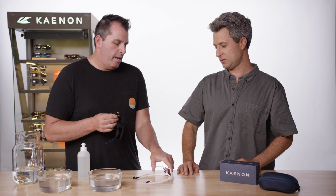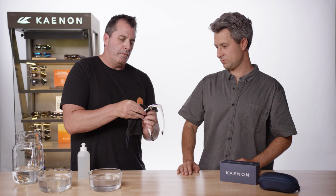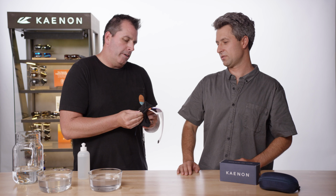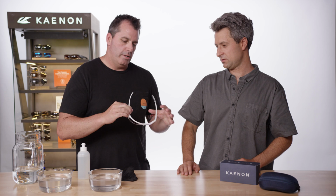Then you want to put them in the same way you took them out. So you want to do it from the front, not from the back. If you do get your fingerprint on there, it's all right because you can rub it off with your bag. So I like to just kind of line it up, get the bag, and then push in. You'll hear a little click. Once you hear that click, you know they're secure. Give it one little wipe just to make sure they're secure. You want to kind of go back and forth. And there you go. Your lenses should be as good as new.